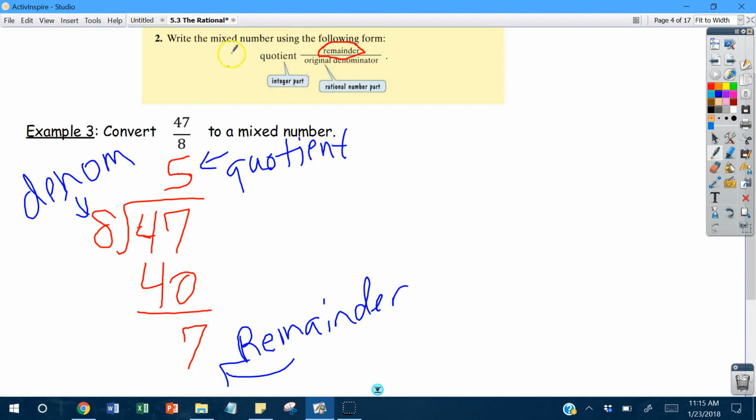So now using this part 2 up here, we can write the mixed number by writing the quotient, 5. This is the whole number part. The remainder as the numerator, and then the original denominator as the denominator. So again, in converting both ways, the denominator doesn't change. We start out with an 8 in the denominator. We ended up with an 8 in the denominator. So this isn't too terrible either. Do the long division, you end up with 3 pieces, 1, 2, 3, and then just set it up in this way, which is written up here, and that's how you do that.